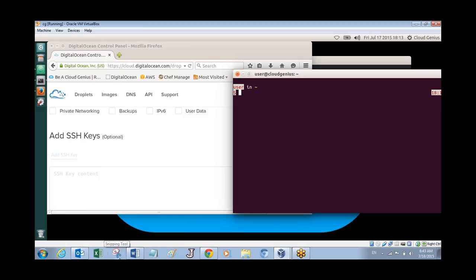So if you cat your id_rsa.pub key and add the text string into there. Okay, so let us do that.